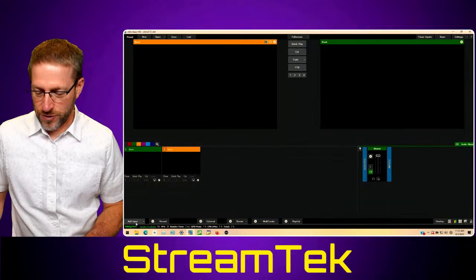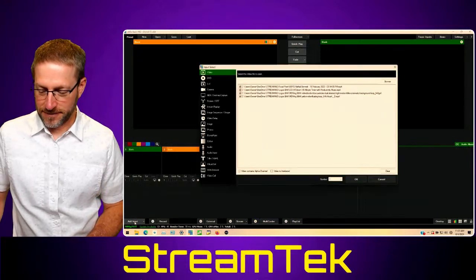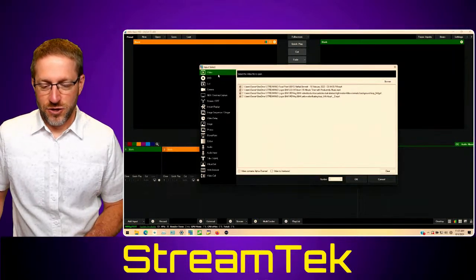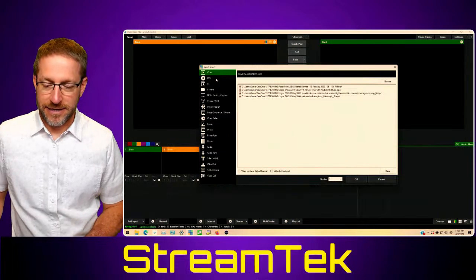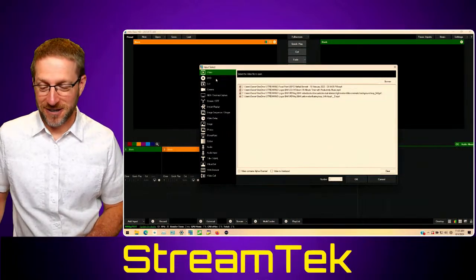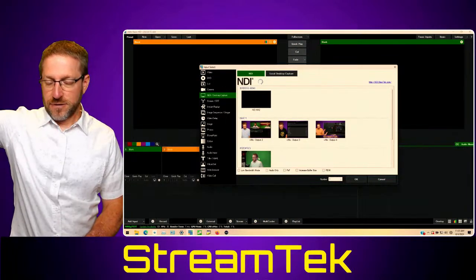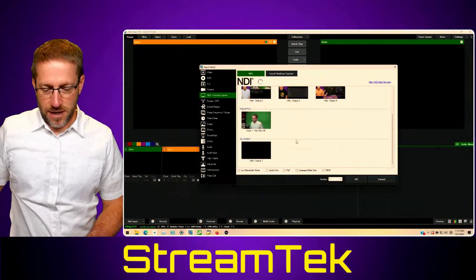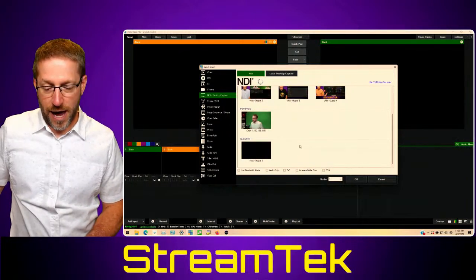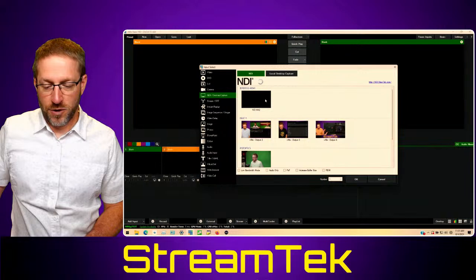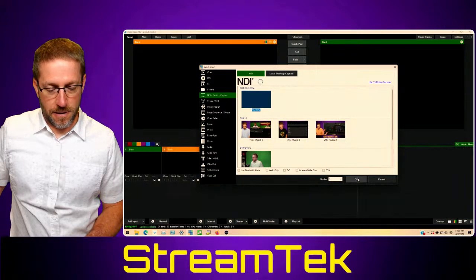The first thing we're going to do is click Add Input. It comes up with a window. You can add a video, a DVD, a list, a camera, an NDI or desktop capture. You know what? Let's go grab NDI. It's going to find what's available. I have a PTZOptics camera, and then I also have the output of the Omen. There's my BirdDog. Let's see if I can grab the BirdDog. Okay.